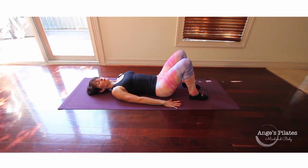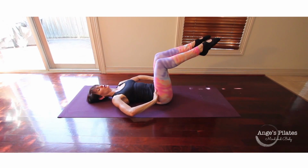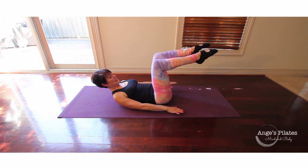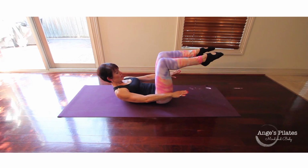Let's reduce the base of support by floating the knees above your hips. So this is our tabletop. You'll feel your lower back on the mat. You're still in neutral. Breathing in, eye gaze to your thighs. Exhale, roll up. Drop your shoulders, navel to spine. Breathe in and slowly roll down.